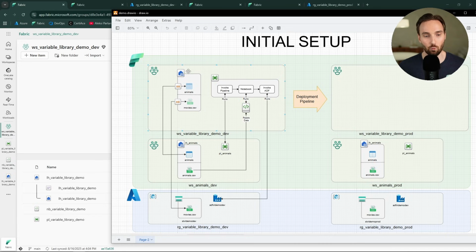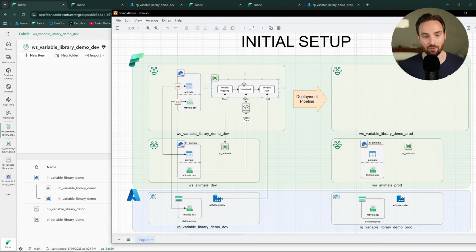In that lakehouse we actually have two shortcuts. We have one table shortcut and then we have one file shortcut. The table shortcut is actually pointing to another workspace in Fabric, but the file shortcut is actually pointing to a storage account in Azure. Then in the data pipeline we have three activities. The first activity runs this data pipeline that is in the same workspace as the lakehouse that we are using for that other shortcut there.